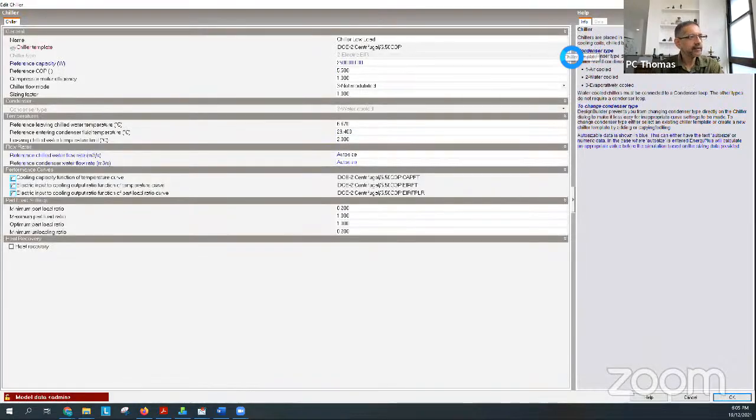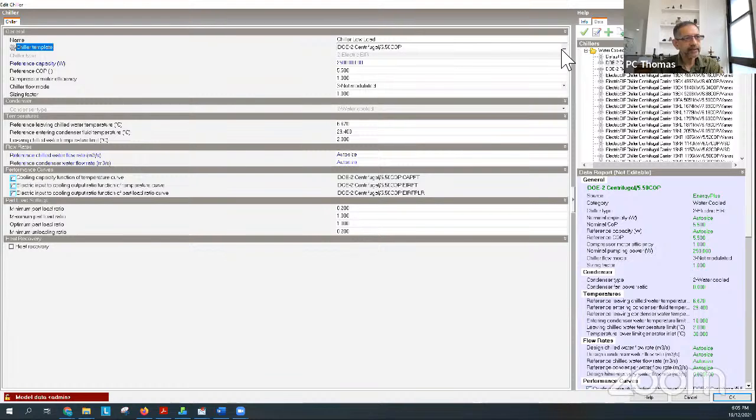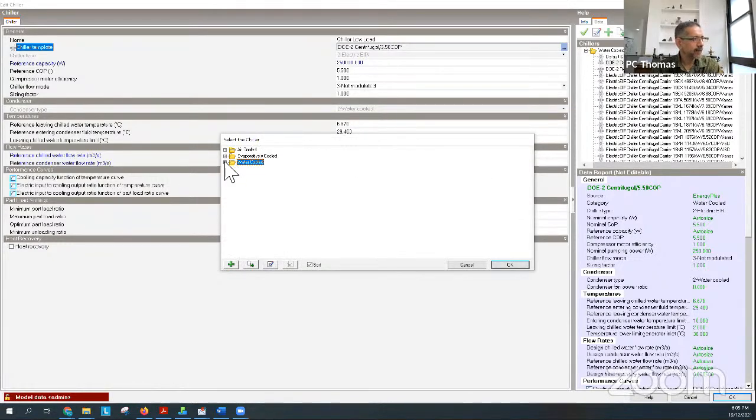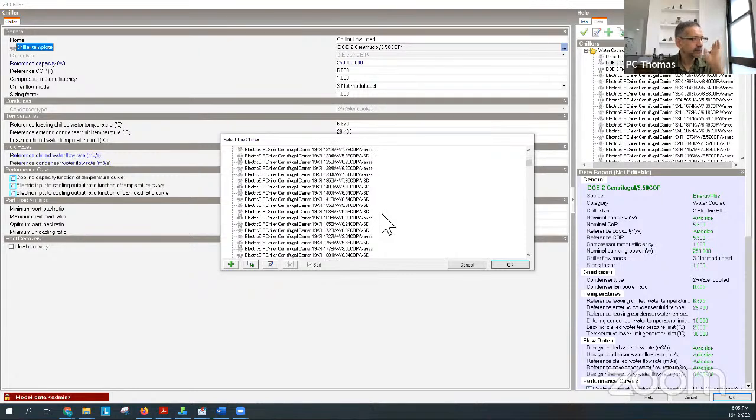But within EnergyPlus, there's a series of chillers that are available to you. I think with reciprocating we don't have too many options, but within centrifugal, which is the main type of chiller that's used, there's a series of them.